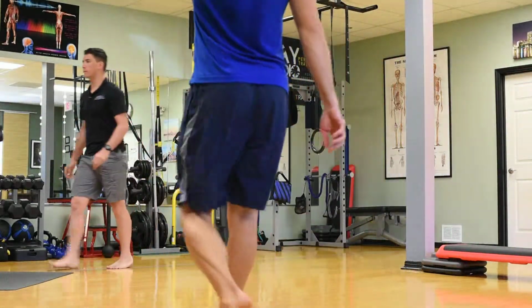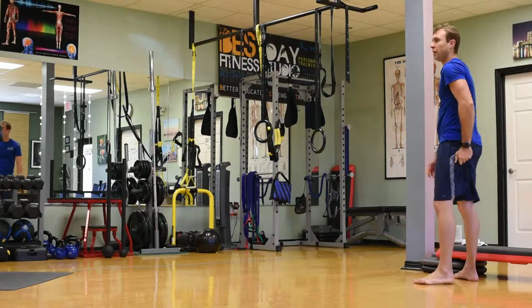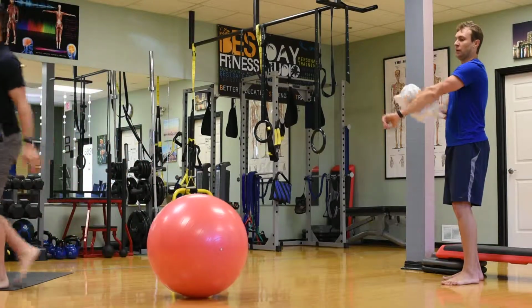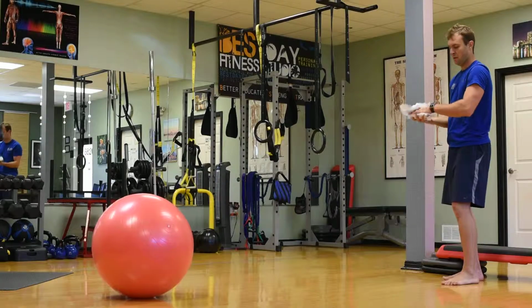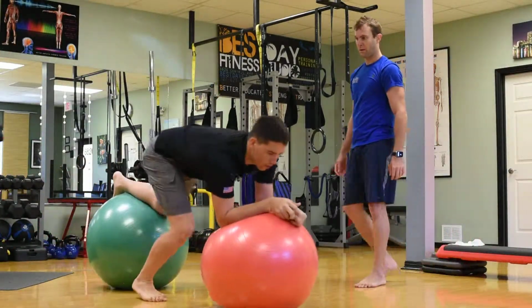Nope, not exactly what we're gonna do. We're gonna go into a little bit of core, give the arms a bit of a rest. Core and some hams, let's go that route. A lot more balance. All right, going into.